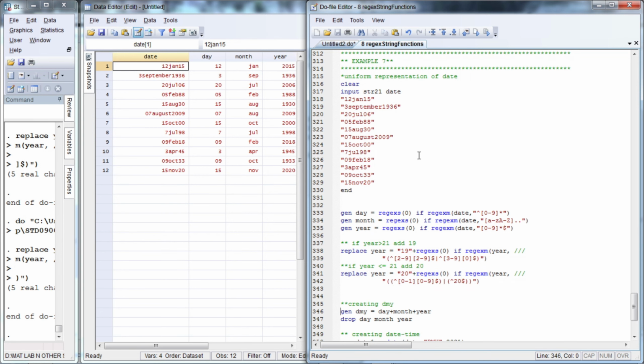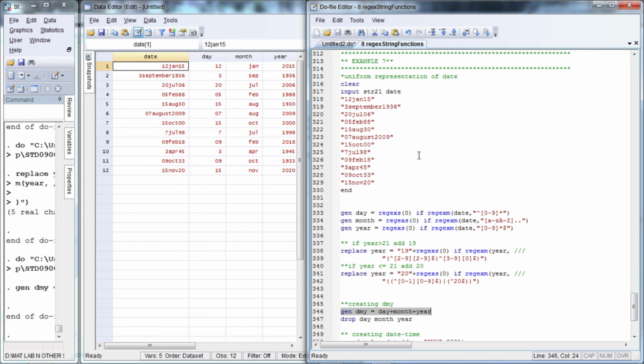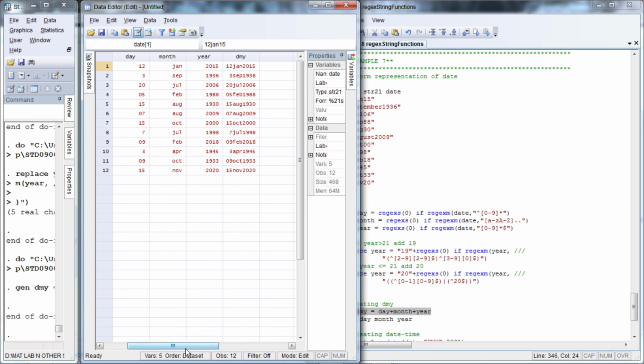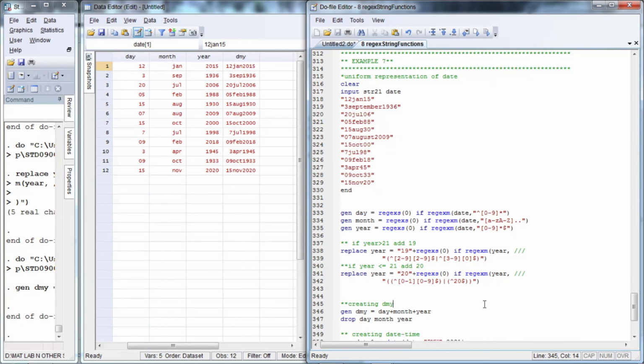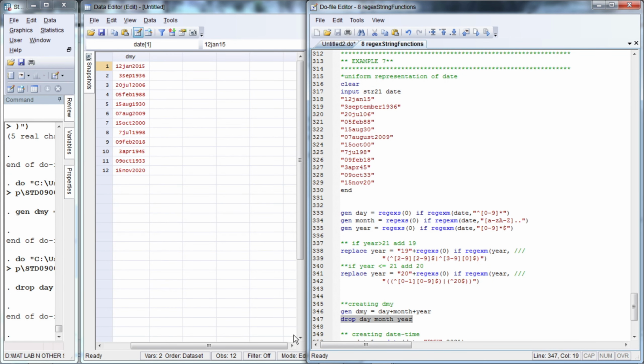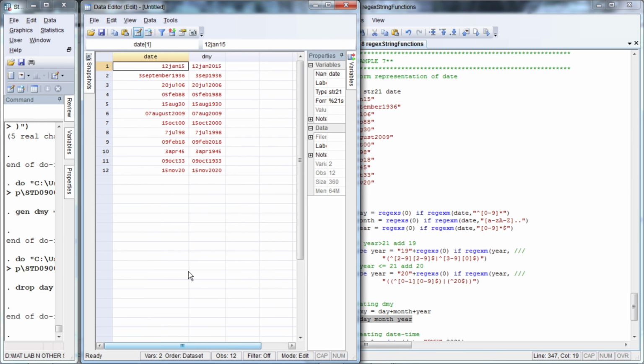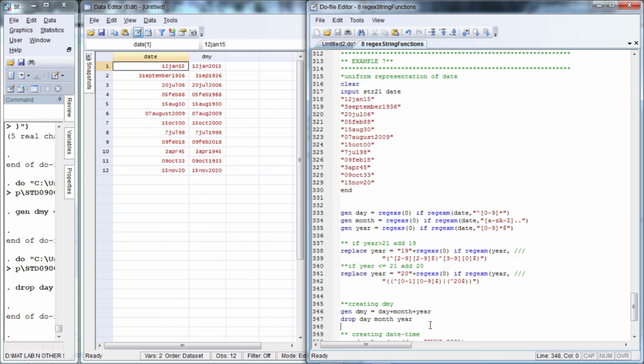Then we generate a variable, and if they are strings, we can use plus to add them, and we get our day, month, and year. So this is it. Then let us drop the day, month, and year. We see this relationship. So this is the same string, but we have adjusted for the 4 digits here.